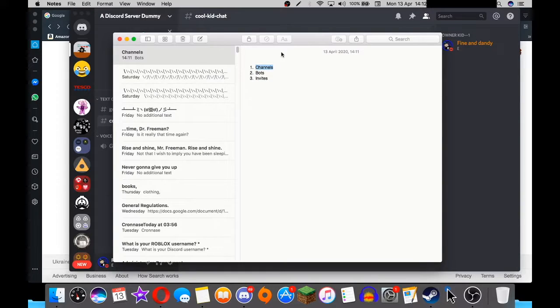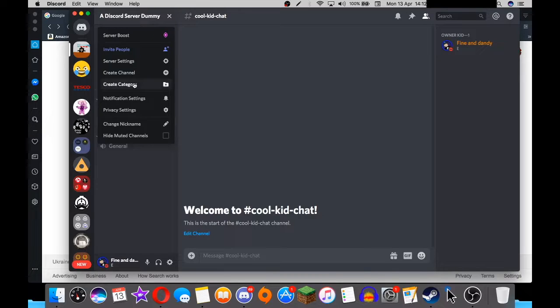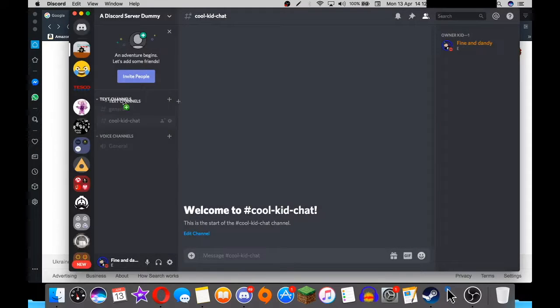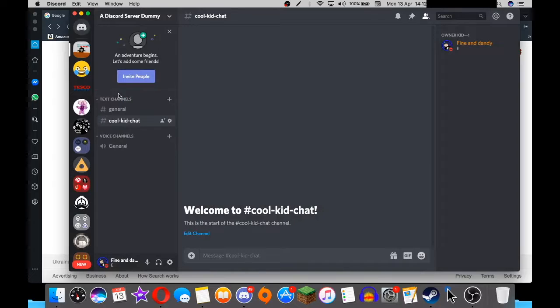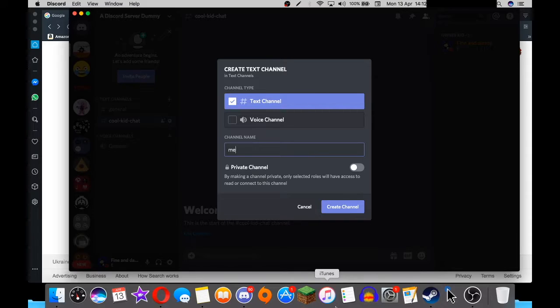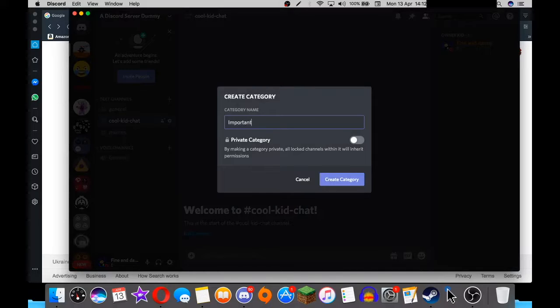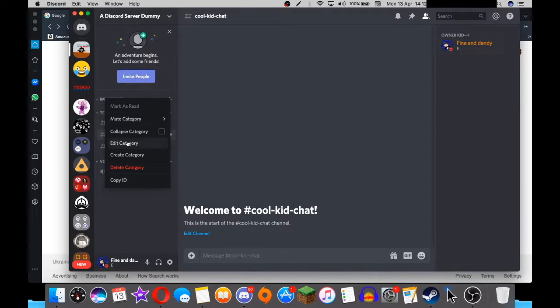And just like that, channels are not done yet, because there's also an option called category, which basically holds the channels, like this. You see, you can move these around. And there's also voice channels, where you connect and you talk and stuff. So generally, you're going to want a text category where basically anyone can talk, send images, send memes, and you're going to want an important category. So just create that category, and then once you've created it, drag it up to the top, right click it, and then click edit category.